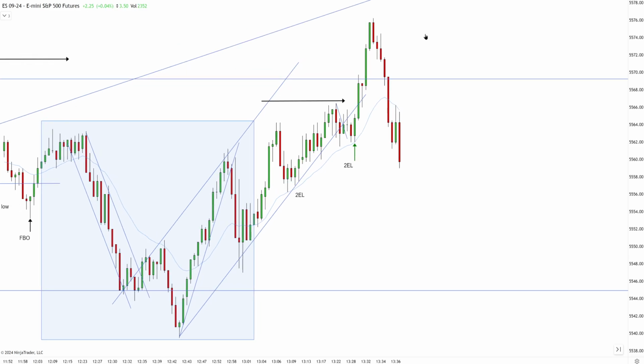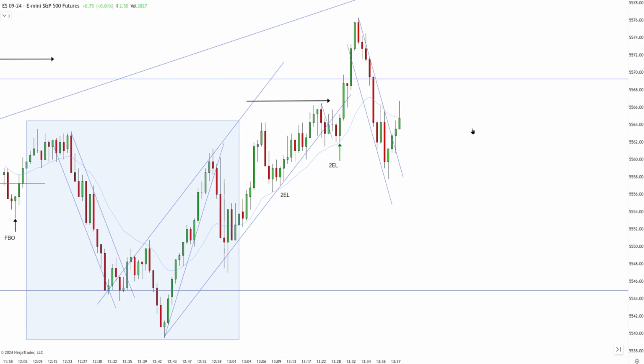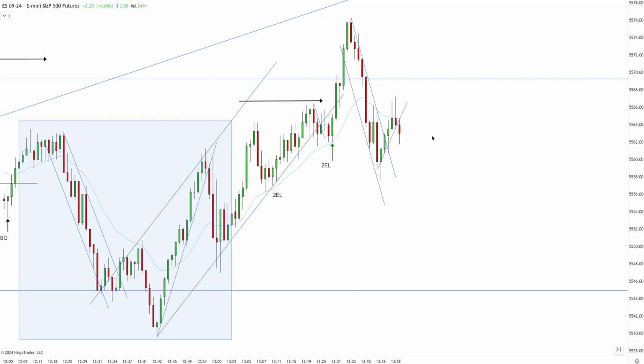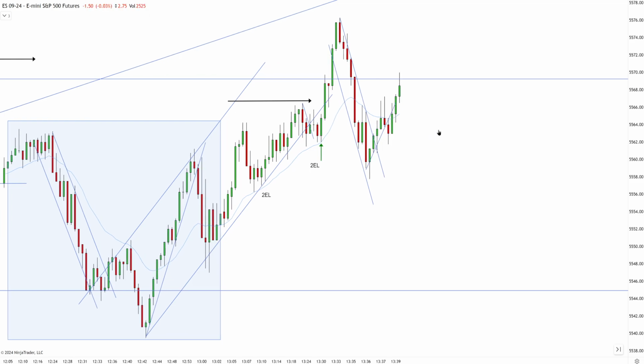Uptrend played out with the break and the new extreme. Now, I don't think we can go short on a lower high because it is simply too bullish for the day. This is too long of a push, can't sell just yet. This is just first entry short, so I'm just waiting.